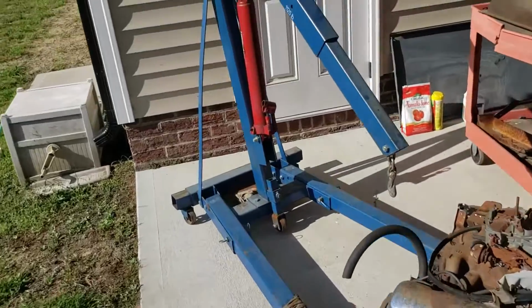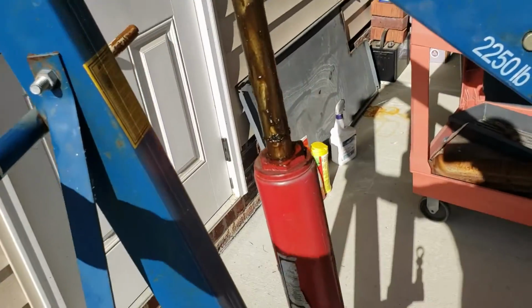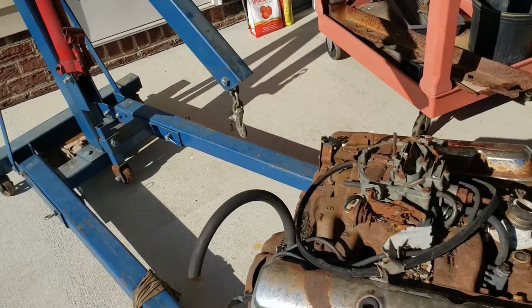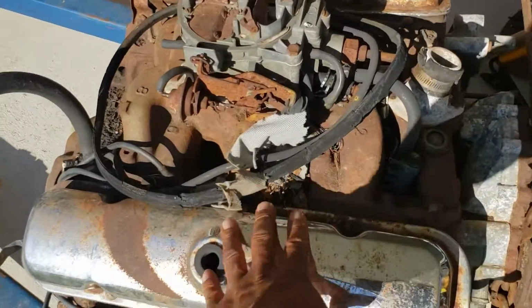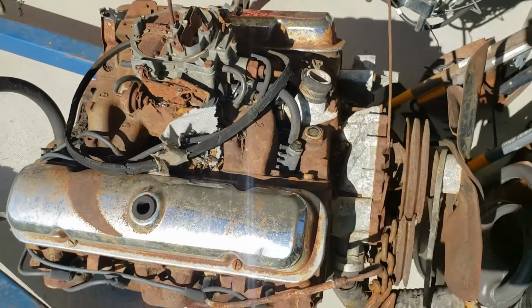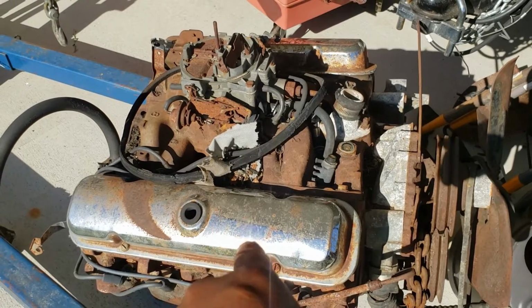I wonder if I need to use my engine horse. Do I want to take this down the road? I think I'll leave it. I think I can get on the trailer without it. This is my 400 Pontiac engine, and they are very hard to come by. That's going into my GTO. I have some real nice plans for it.